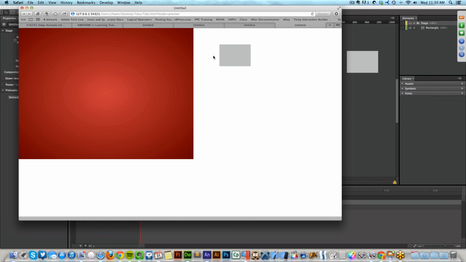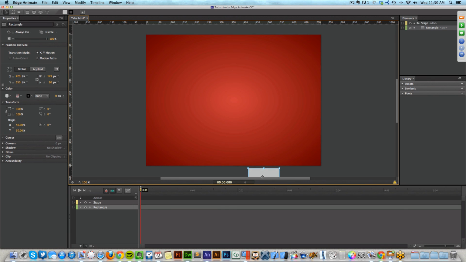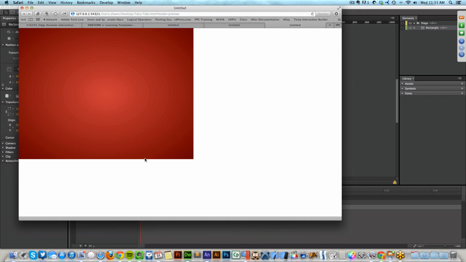Now, for the stage area, you may always want to have this set as hidden, or you may want to have it set as scroll. If you have it set as scroll and you have something down at the bottom here, hit Control-Enter, you could scroll down to that content. So it'll stay within the set window, but it'll automatically add a scroll bar.